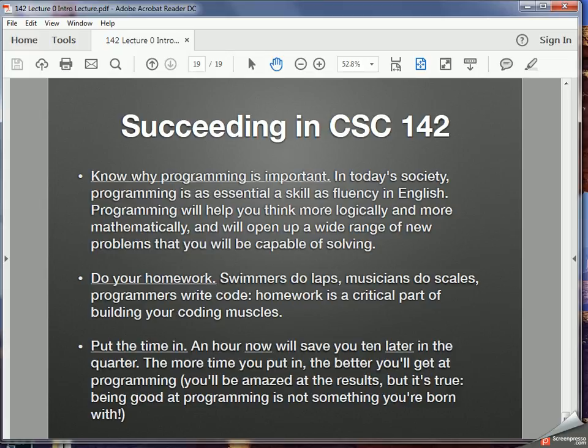As far as next steps for you, I would encourage you to download the Java Developers Kit. I will post a YouTube video that will cover a little bit more of the details of that from Barbara Heck, I believe her name is, Barbara Hecker, or Heckler. I've already posted a link to that in the announcements, so I'd encourage you to check that out, download the Java JDK, and get started with Java.